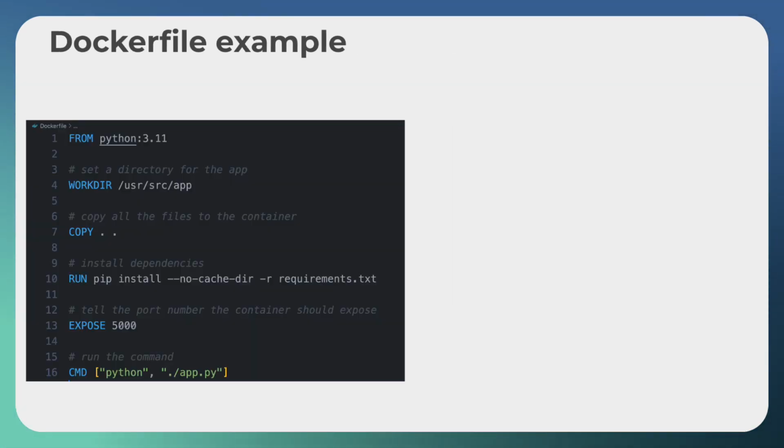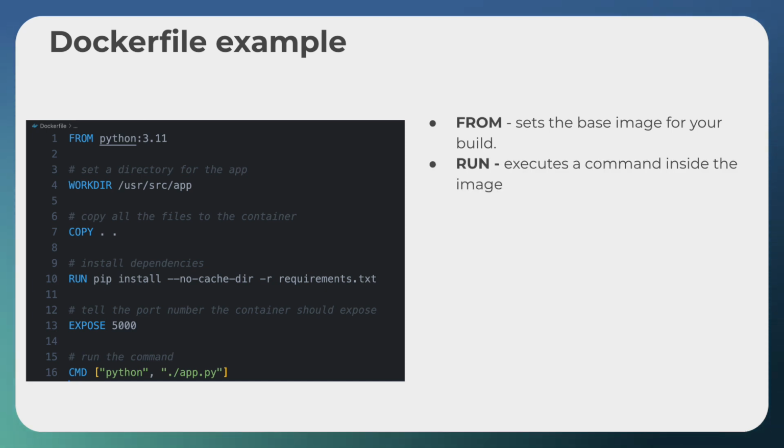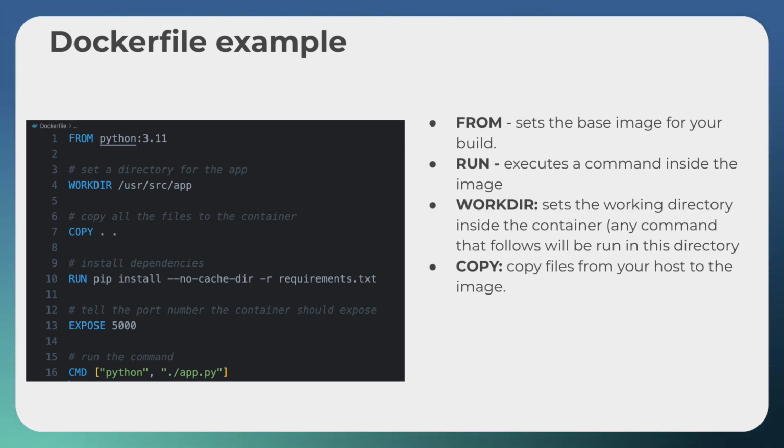So essentially, a Dockerfile looks like this. We can see here we have the FROM, which again sets the base image, right? And then we have the WORKDIR. We're saying that the work directory is going to be /usr/src/app. Then the COPY, as you see there, we're saying we're going to copy all the files to the container, but it has to be under the directory that we specified, which is the app directory.